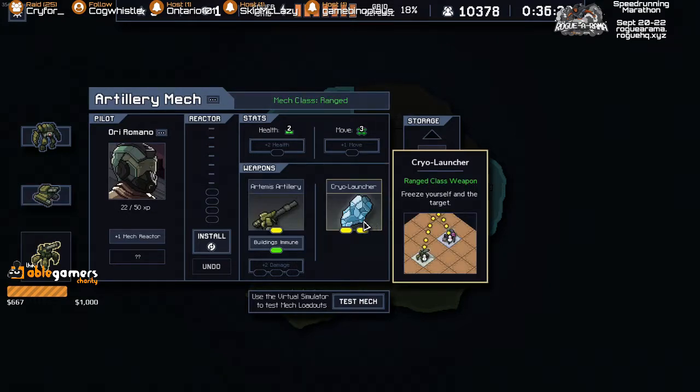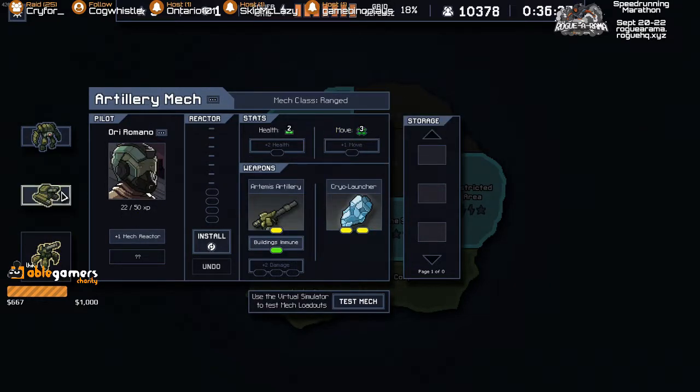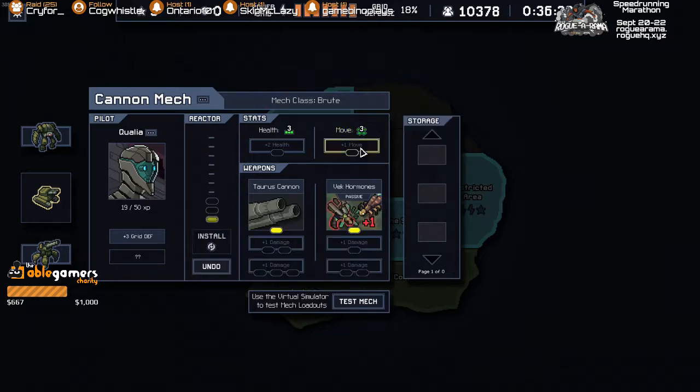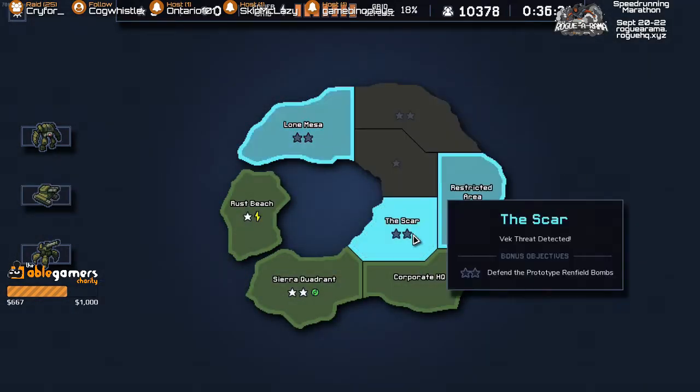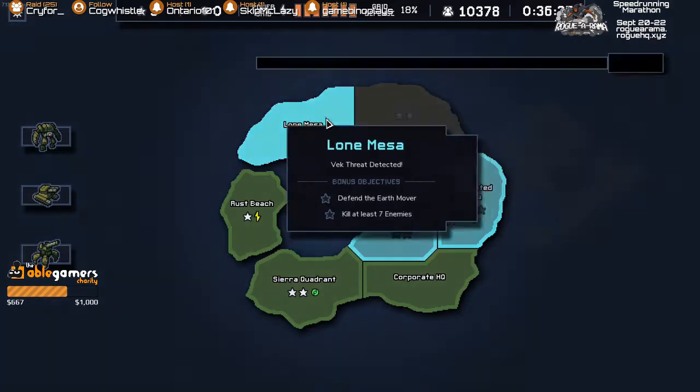I've totally forgotten that I have the cryo launcher. Oh man, I've got to start using that. I've got the cryo launcher, and I'm not even using it. That's pretty funny. To make a small joke, another good sign of a good roguelike: you completely forget the tools that you have at your disposal.